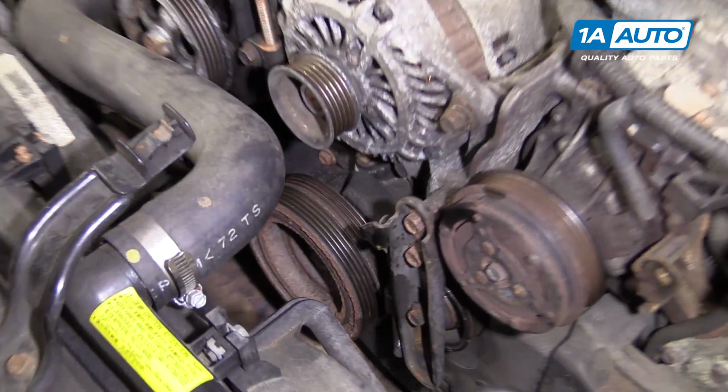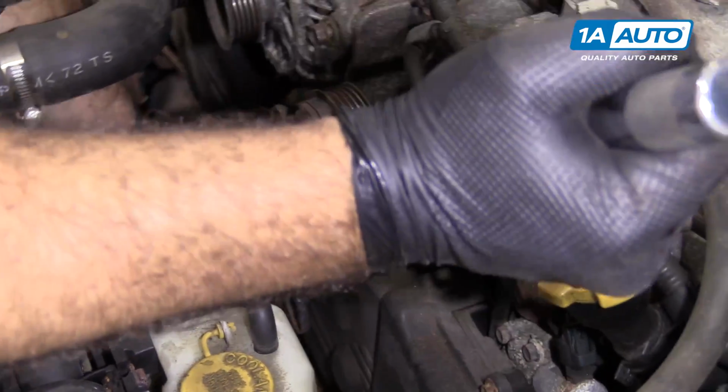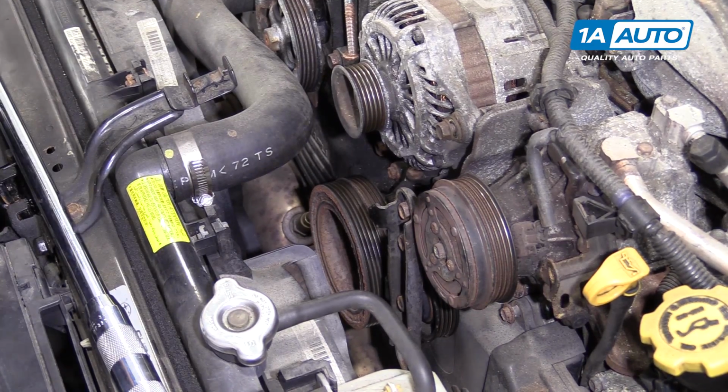I'm going to take a 22mm socket and a breaker bar. I need to loosen the crank pulley bolt. I'm going to try doing it without holding the crank pulley right now. I might be able to get it to move. Nope. What we're going to do is remove that crank pulley bolt without using a special tool.